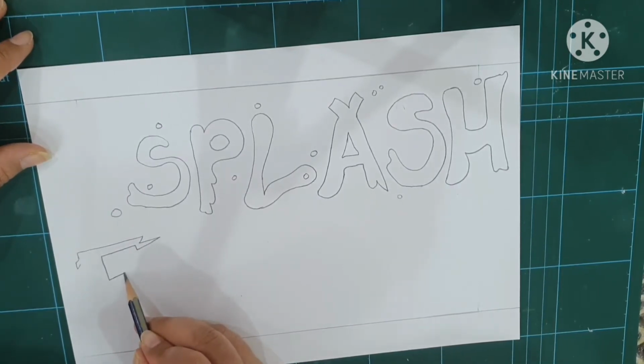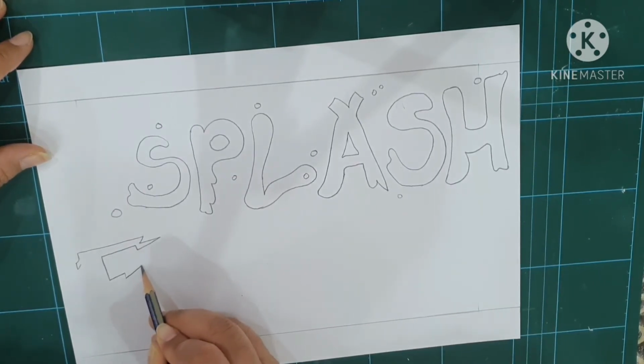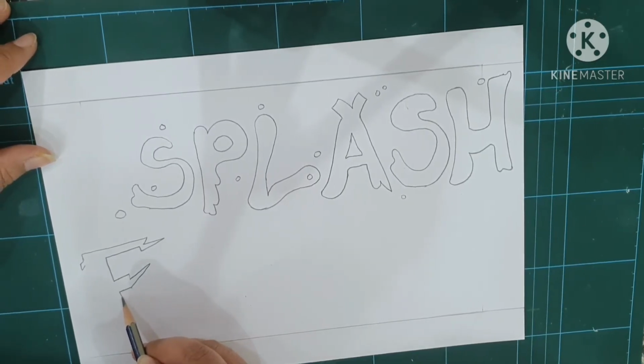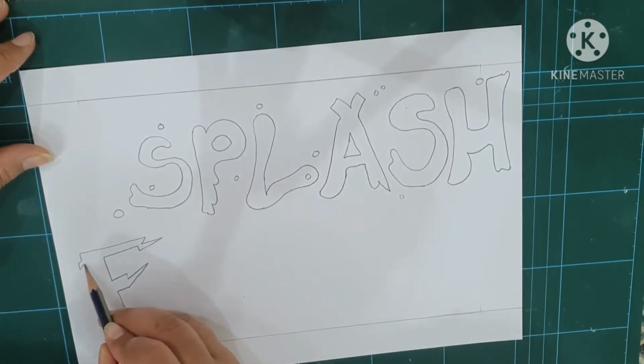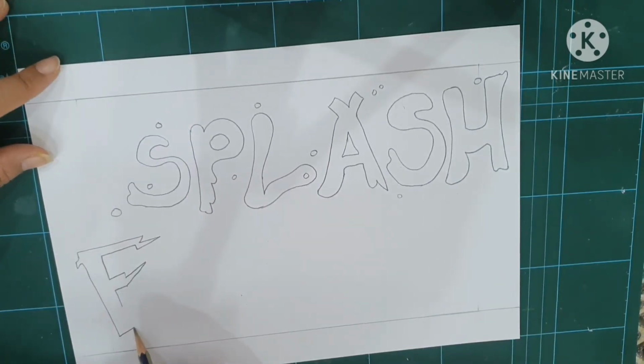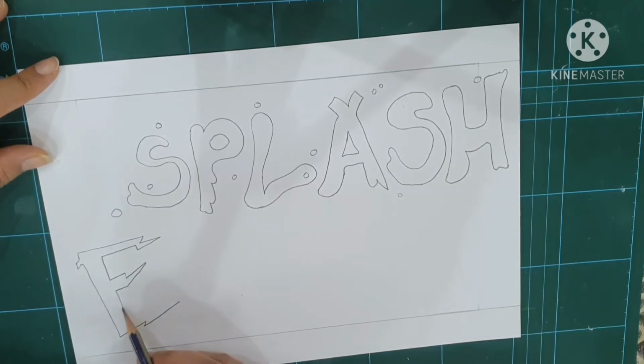Then again move down, make an electric spark design, and then come and complete the E for electric. The same way I'll repeat it on the other side, and then the electric E will be done.